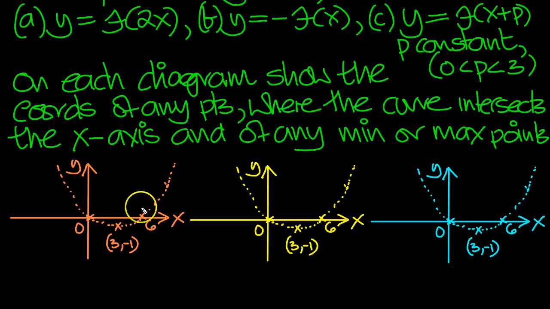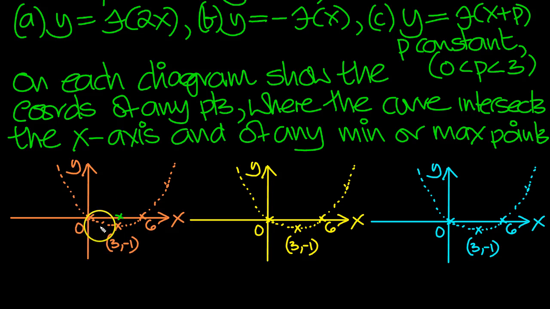For f of 2x, I'm going to do dashed lines because it's easier for me to draw. So here when x is 3, if we put 3 in here, we get f of 6, the value at 6. So this value here occurs here. So it's squashed up to there, isn't it? So it's squashed by a factor of 2, basically. So here's the graph, and I'll try and draw it.